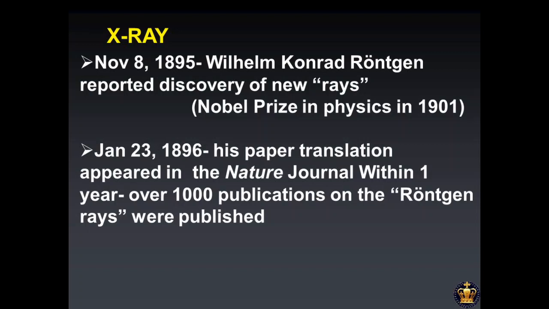Good morning everyone. Today we are going to discuss the X-ray imaging technique, how the X-ray is used to take the internal body images. X-rays were discovered by Wilhelm Conrad Röntgen, a German physicist, in 1895. He reported this discovery of new rays and got the Nobel Prize in Physics in 1901.